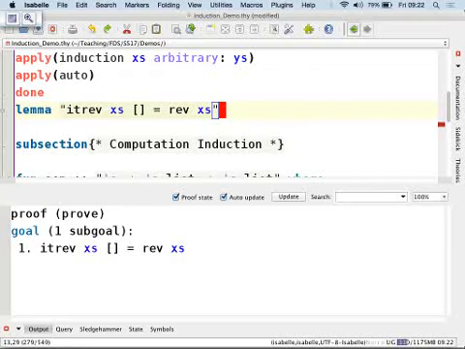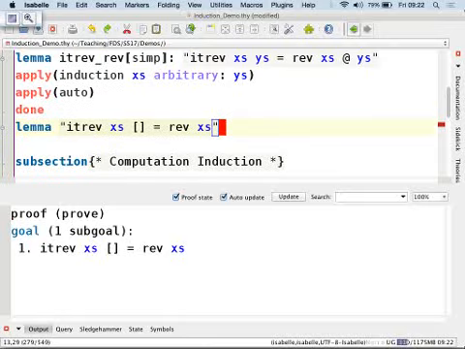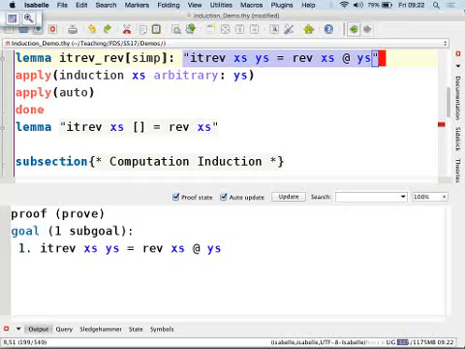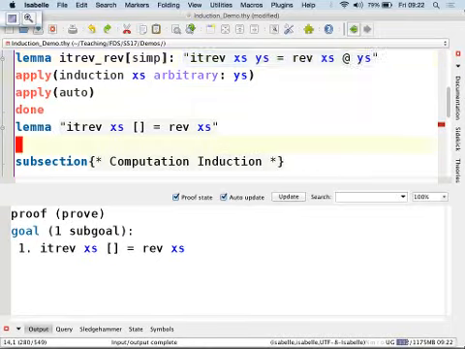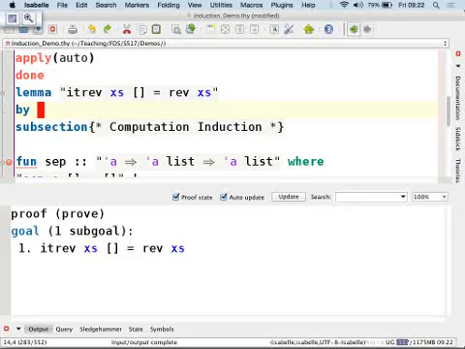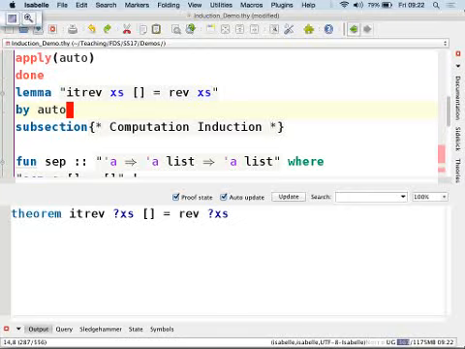Now it's quite sufficient. This equation, of course, will prove this because you can apply this equation and it rewrites it into rev xs @ [], and append empty list goes away by another simplification step. So if you say by auto, this will just vanish, and you get the special case that you originally wanted.